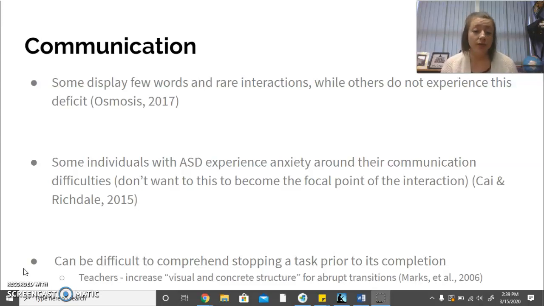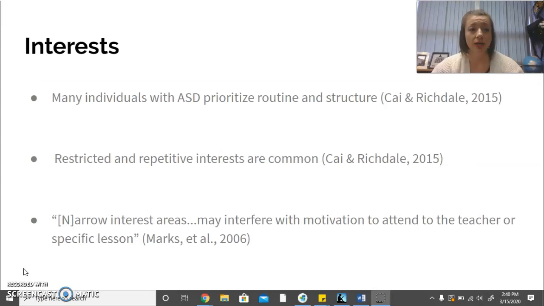Another point to note is that for students with autism spectrum disorder, stopping a task in the middle without completing it can be incredibly agitating. For example, if you have some unstructured free time, which may seem like it would cause low levels of stress for students, and a student with autism spectrum disorder is perhaps halfway through a puzzle or a game, and then immediately we try to transition into recess or to leave the room to go to specials class, this can cause high anxiety for that student because they can't compute or fathom that they have to make this abrupt transition and not finish the task that they started. So it's important to be aware, to communicate early on and explicitly that this transition is going to happen, and to make sure that students are comfortable and not distressed with that transition.